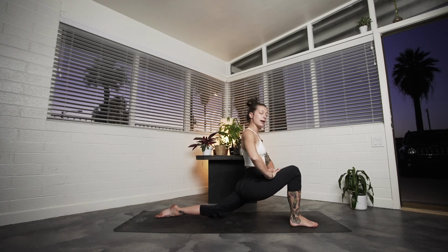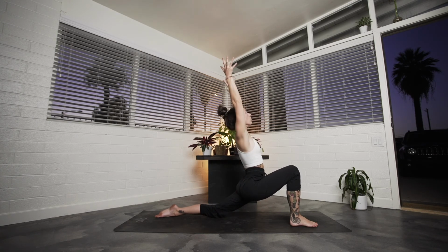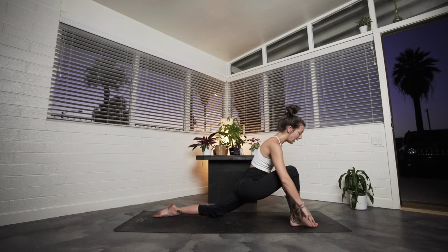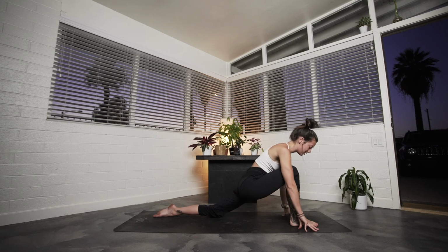Maybe you interlace the hands and they stay on the right thigh. Maybe you inhale and bring the arms up over towards the sky, letting the biceps frame the ears. Whatever works for you works for me. As long as you're feeling a nice stretch into the left hip flexor, that's all I'm asking for today. I like to find movement here personally. I like to bounce up and down, let some space create for itself.